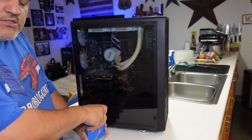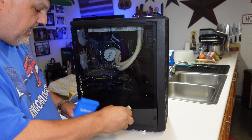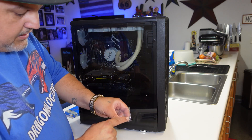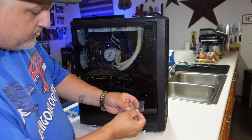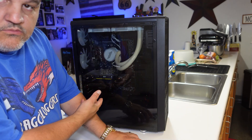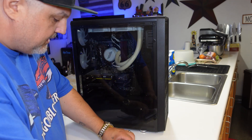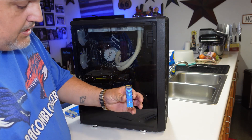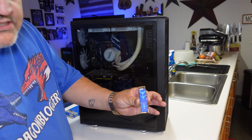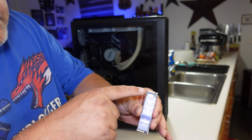Inside this kit you're going to get the SSD, you're also going to get the actual heat shield, and the screw to install it into your motherboard. If this screw does not work, use the screws that come with your motherboard packaging. Inside, you're going to get the Oracle M.2 — this is a PCIe Gen 3 by 4 connector, and that is your SSD.